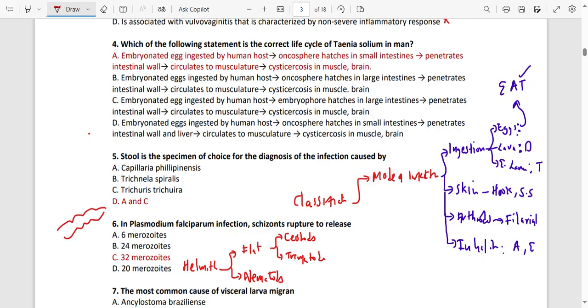Another thing we need to know is that both the adult and the larva can produce injury for the nematodes. And they can either be intestinal or found in blood or tissue. So you have got those that can be found in the intestines and those that can be found in blood or tissue. Obviously, those found in blood are going to be more systemic, right? So that's another thing we should think of.